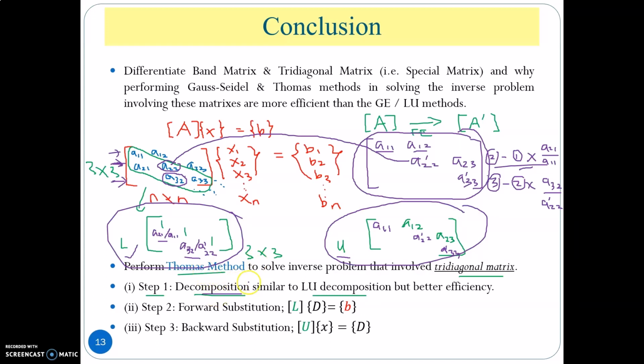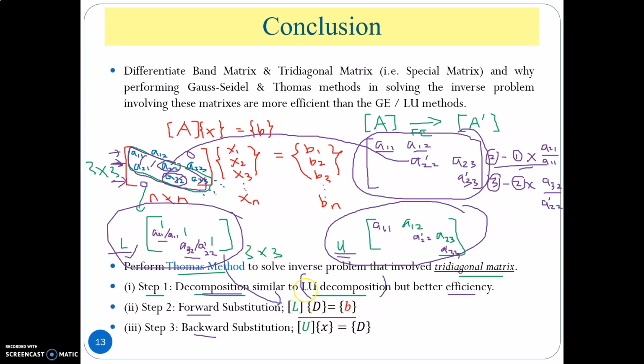So this method is faster and more efficient compared to the LU decomposition. Because we need to perform the forward elimination at very few elements only here, and also we do not need to store the 0 outside the diagonal elements here. Therefore, we can use less memory and the computation can be more efficient. Once you get the L and U matrix, then we can continue with the forward and backward substitution by using this equation.